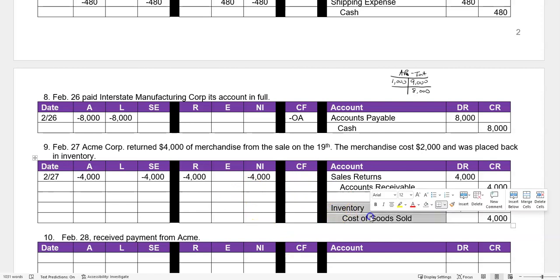All right, inventory and cost of goods sold, again, no cash flow, so we can just ignore that. Inventory is an asset and it's going up. Why did I hit it for 4,000? It was 2,000 was the cost. Sorry about that. I was sitting there talking and typing and not paying attention.